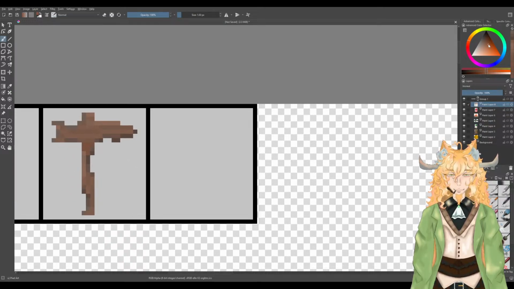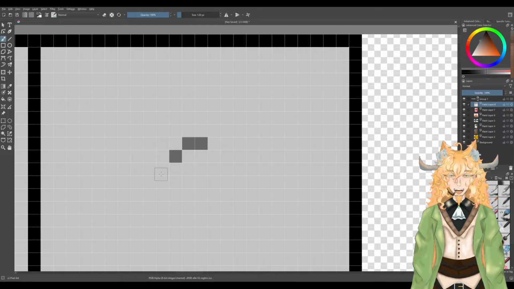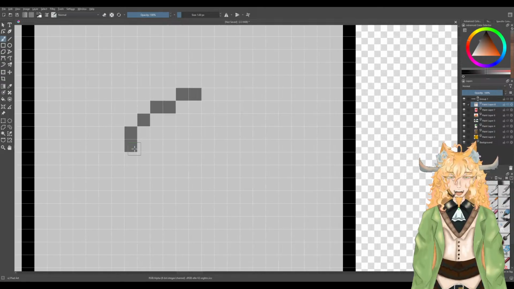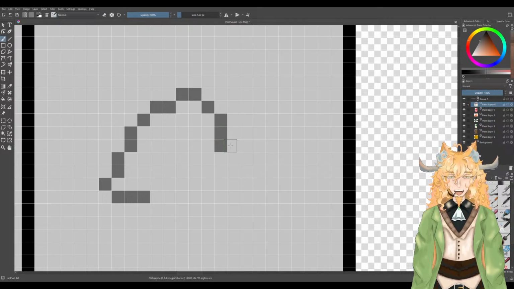Finally, I guess the next one was like a runestone of a sort, so we're going to potentially make like a little bit of a random rock shape.